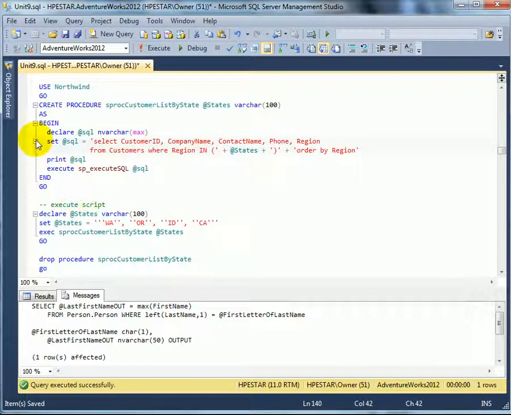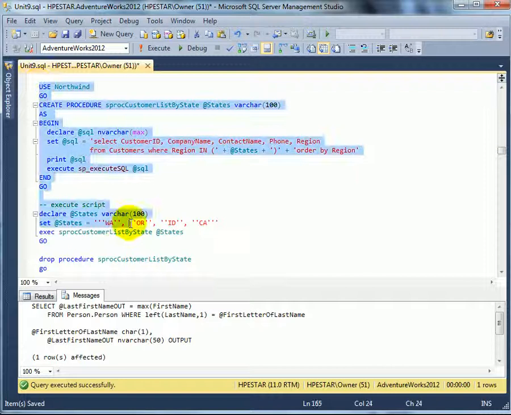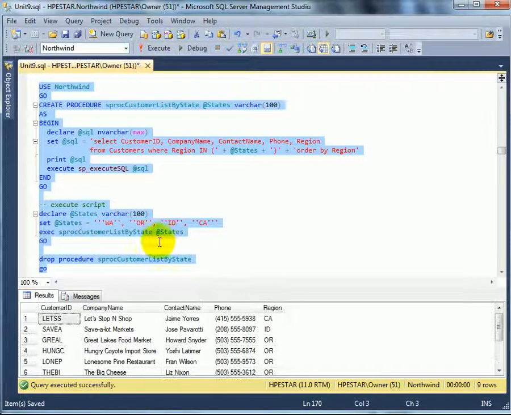This is a dynamic stored procedure in Northwind. And this is the calling sequence. We are looking for California, Idaho, Oregon, and Washington State companies.